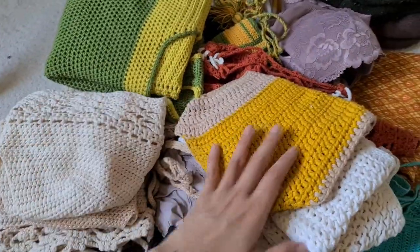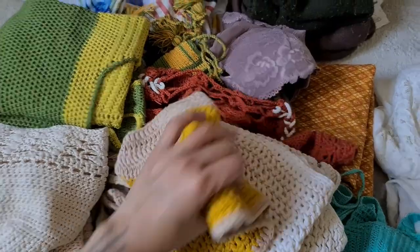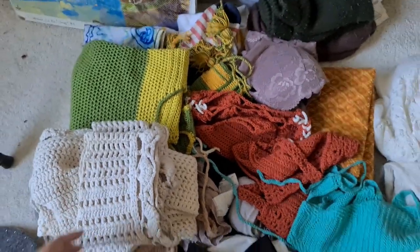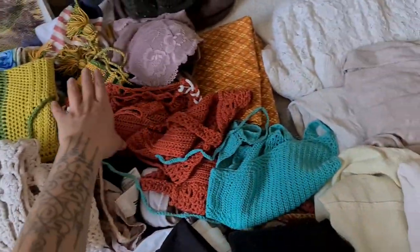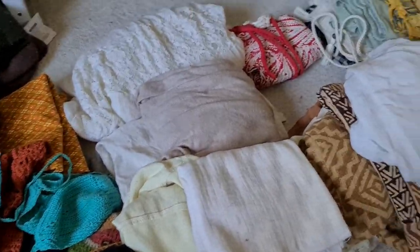I try not to take so much because I'm also going to make more clothes when I'm there, like crochet when I have time. So I think it's a lot now. So much actually. I thought it was not so much. But yeah, this is so far what I take with me. Doesn't look so much, but when I put it in the suitcase it will be full already. I know that. And I'm also gonna take yarn with me.